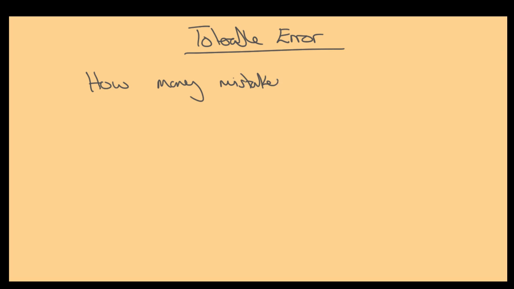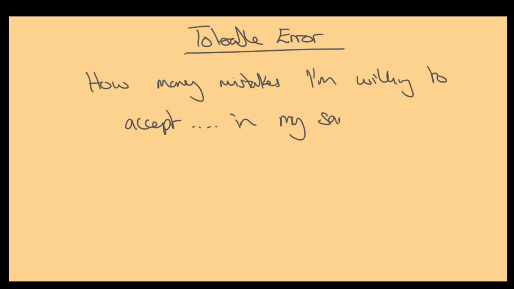Finally, I said I'd have a look at tolerable error for you. And tolerable error is not really anything to do with materiality. All it is, just remember these words. It's how many mistakes am I willing to accept? And this is the important bit: in my sample. We don't test everything, we test samples. And all your tolerable error is, well, how many mistakes am I willing to accept before I need to say, well, this control's not working, I need to do more testing, okay? So tolerable error, what we're willing to tolerate in our sample only. Okay, that concludes then everything to do with planning.